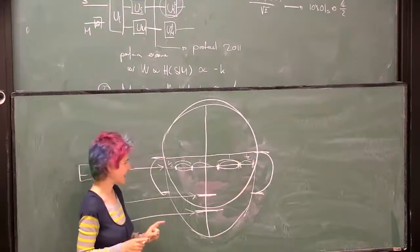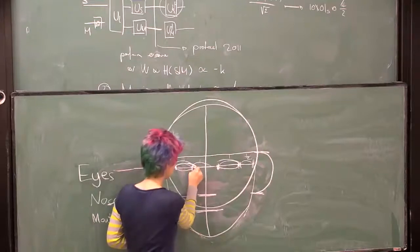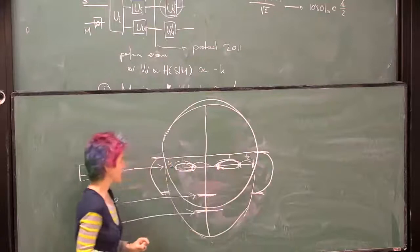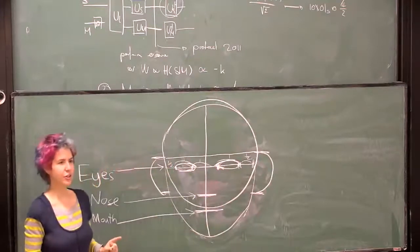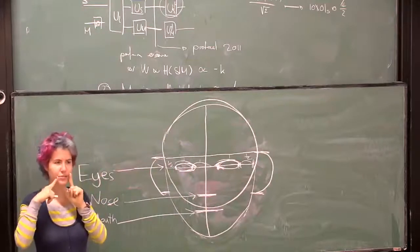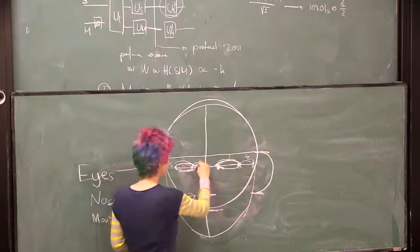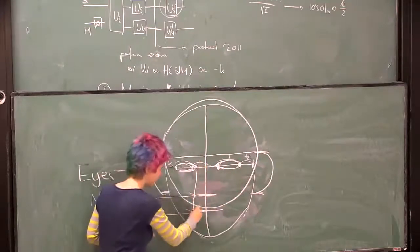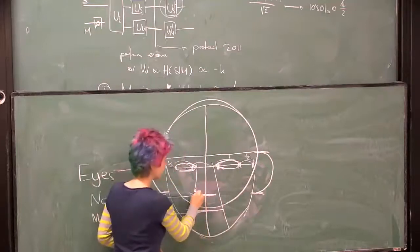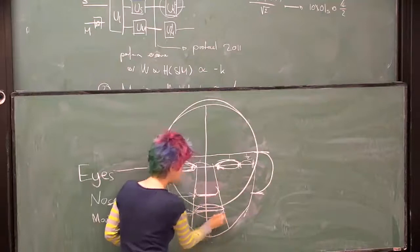So, next up. I guess I should have drawn this eye. Okay. Next, in order to figure out where everything ends horizontally, your nose and your mouth, you can draw a line from here down, down, and then this is where your nostrils end, and this is where your mouth ends.